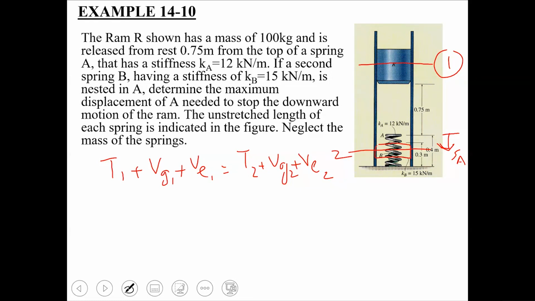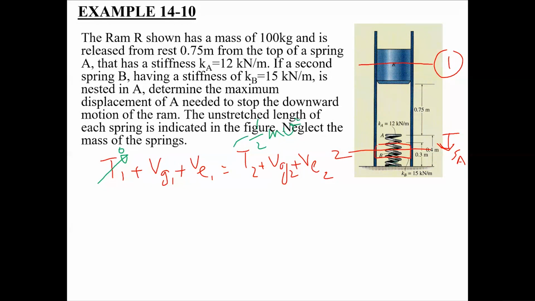Okay, one by one discussing each and every term of this equation. First of all, starting with the kinetic energies terms, what should be the value of T1, the kinetic energy at position 1? 0. Since the ram is being released from rest at position 1, the kinetic energy is going to be 0 at position 1. As far as this kinetic energy at position 2 is concerned, it is going to be half mv2 square, where v2 is unknown or known? Sir, known sir, क्योंकि वो maximum मालूम करना है तो रेस्ट पे आ चुका होगा.